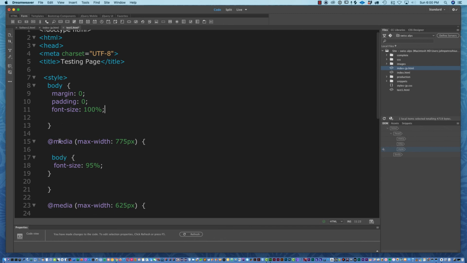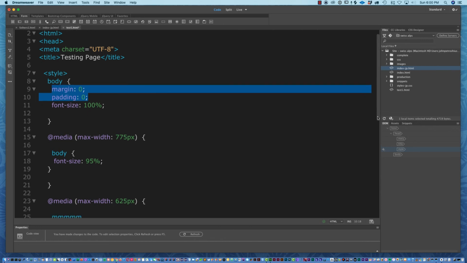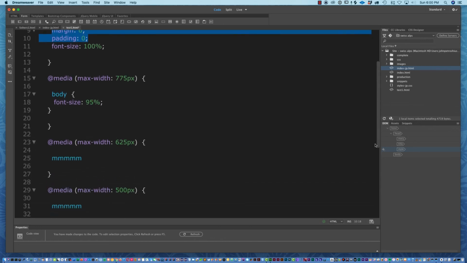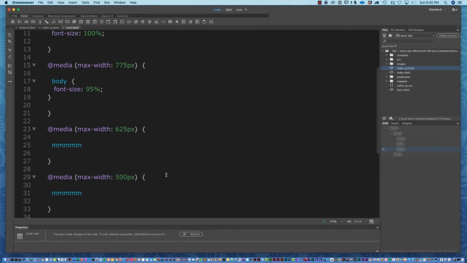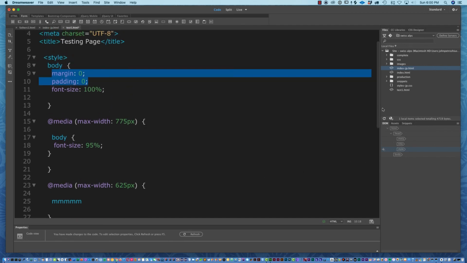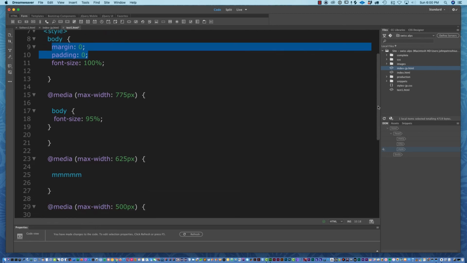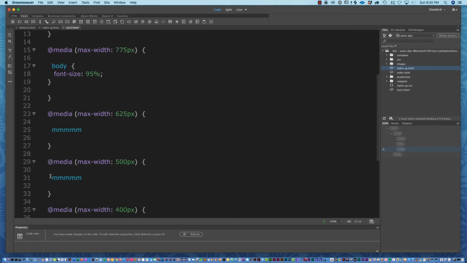So you might not want to deal with the margin and the padding on 775 pixels, so you might want to leave that alone. But maybe for some reason on the 500 pixel, you might want to change either the margin or the padding on the body, in which case it would make sense to add that down here.